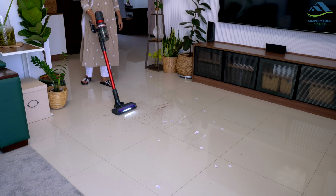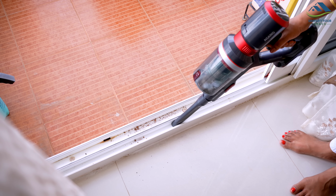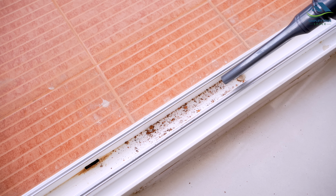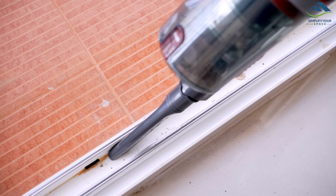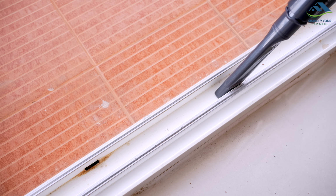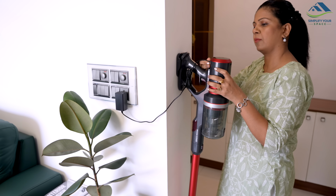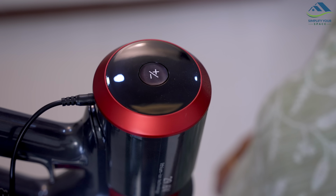One of my favorite features is its flexibility. In handheld mode, it is perfect for cleaning small areas or hard-to-reach spots, such as under beds or along sliding door railings where dust often accumulates. The stick mode is great for larger areas like floors. The wall-mounted charging station ensures the vacuum is always ready for use and easy to access for daily cleanups.